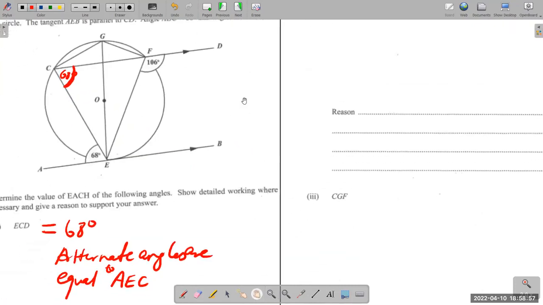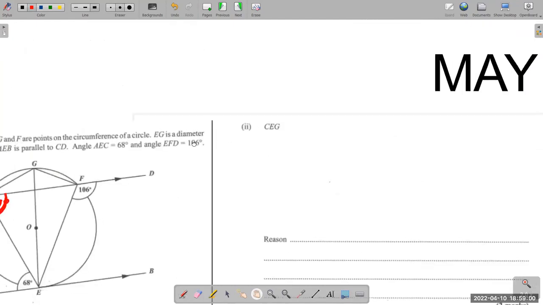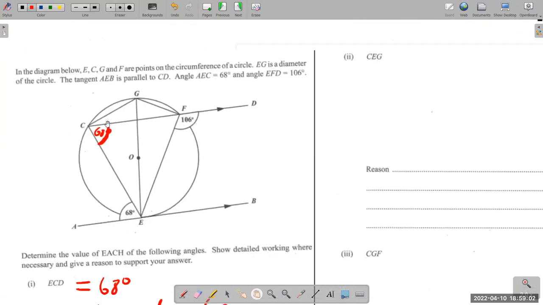Next one now. Calculate or find CEG. There we go. Where's that? CEG. Where's G? Oh, look at here. So let's look at this now. C E G, not easy. Everybody seen it? CEG, that's in between here. That easy. What is that? How do I find that extra piece there? Everybody should be able to tell me. What do I do to find that? Look right next to it.